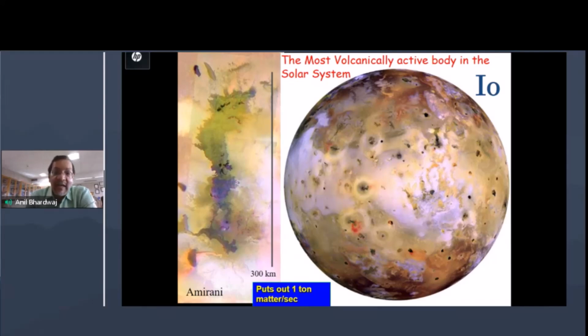And that's how it gets this coloration, because it is largely dominated by sulfur dioxide. And the sulfur has these chain reactions which happen on the surface, and it looks like a pizza. You know, all possible color combinations are there on the surface. And it's a very interesting object because it is not only important by itself, but it also populates the sulfur and oxygen coming from SO2 into the magnetosphere of Jupiter.